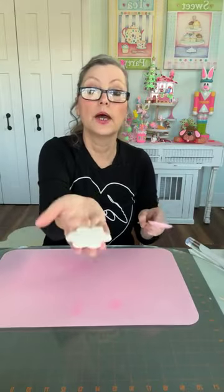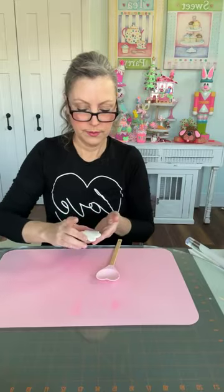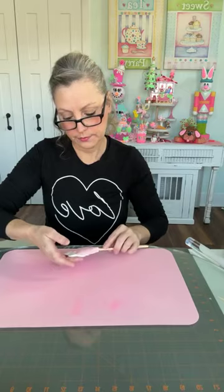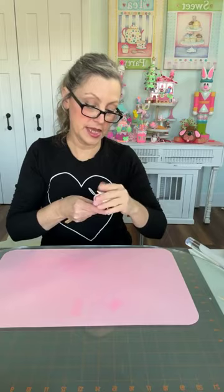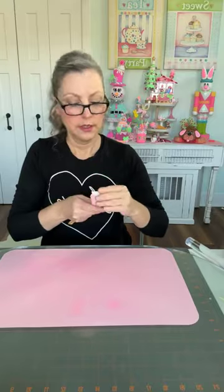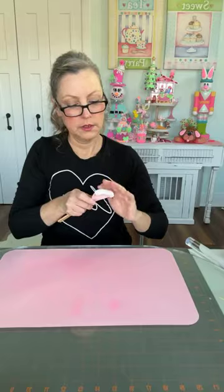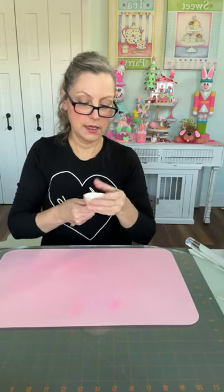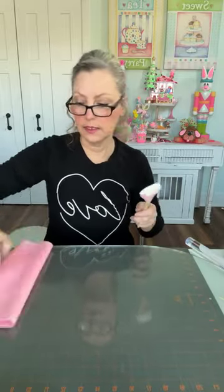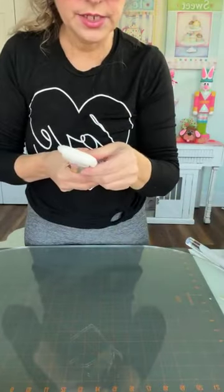Well, I won't. All right, so now I'm going to take this cute little shape. Let me see. What do I want? I think I want it like that. We're going to put it on this little spoon / spatula situation. Because we have the glue on the back, it's going to stick onto the silicone to look like a little drip, like Polly the pig was in her kitchen baking. Looks like a little drip, super cute. All right, so then I'm going to add some more tacky glue onto the front.